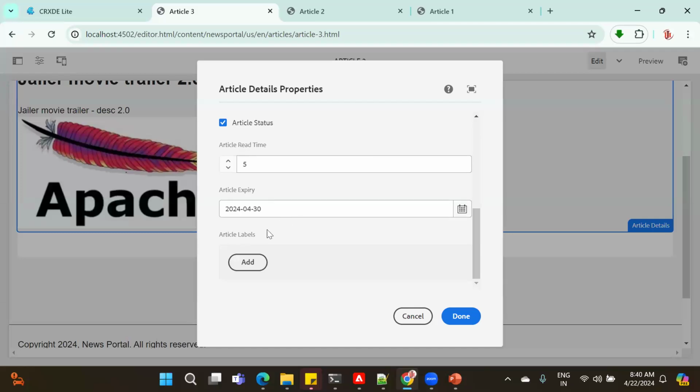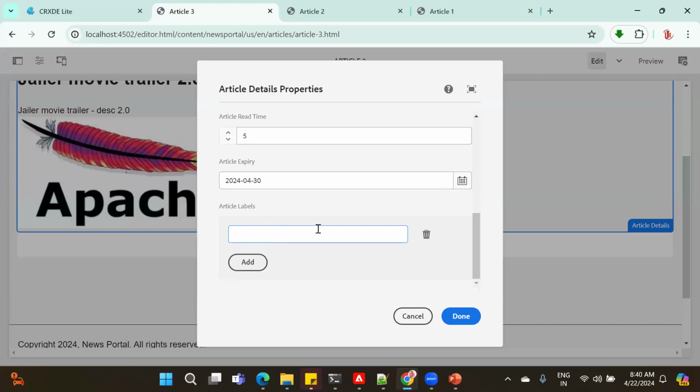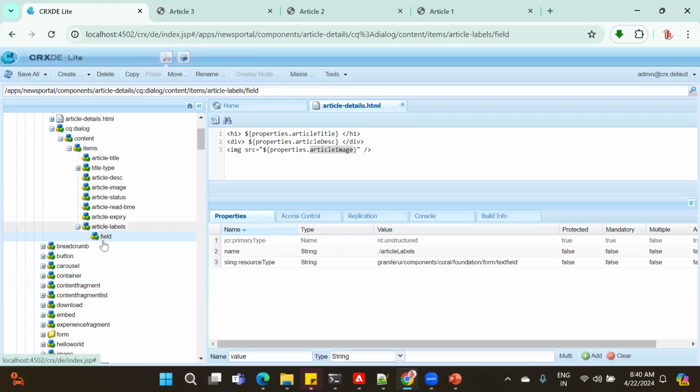So this is called a multi-field. In the multi-field, an add button will be displayed. When you click on the add button, one field will generate. This field configuration is added in the field child node. The field type is text field.